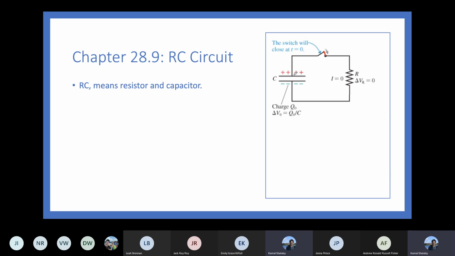So once this is closed, the positive charges, or the negative either, would have a way to get to the other side. So the positive would then just start running around, passes by the voltage, passes by the resistor, going all the way to the negative. But we do know that a capacitor having a charge in it contains voltage, has a voltage around it. So what is the voltage inside a capacitor? Does anyone know? Or what is the equation?